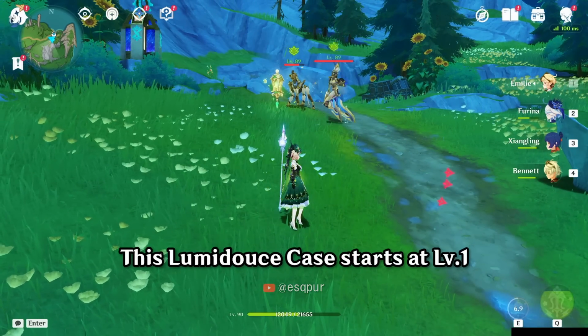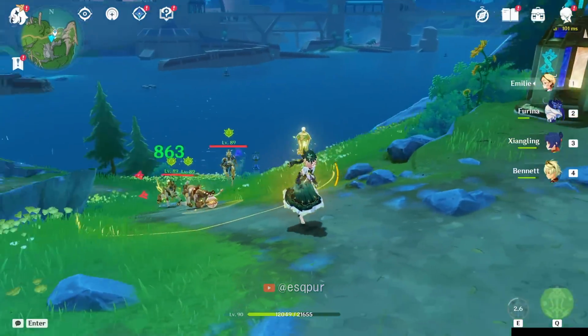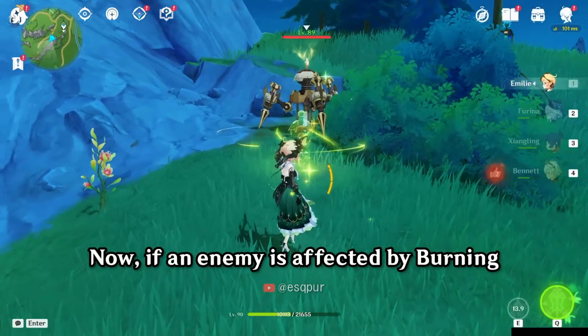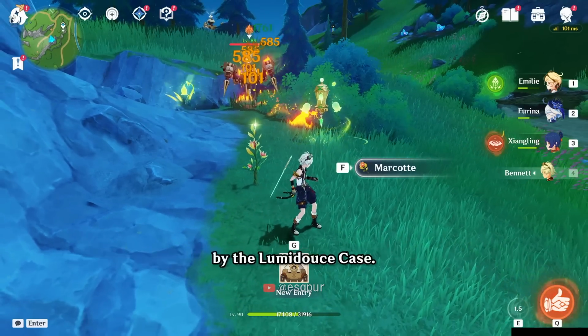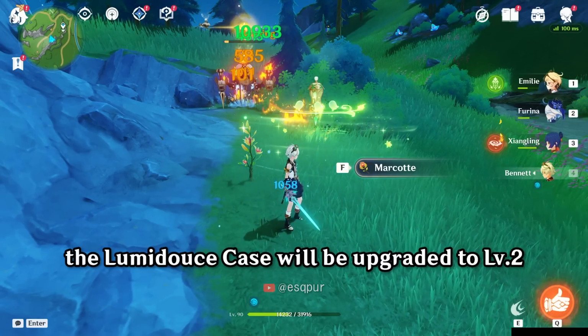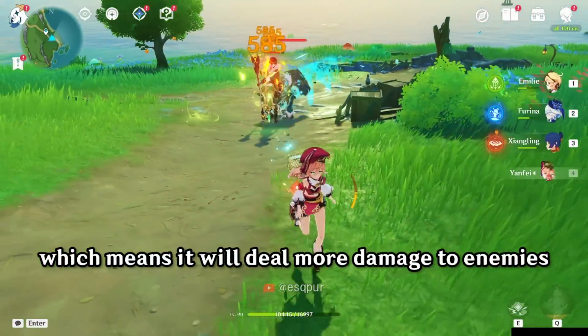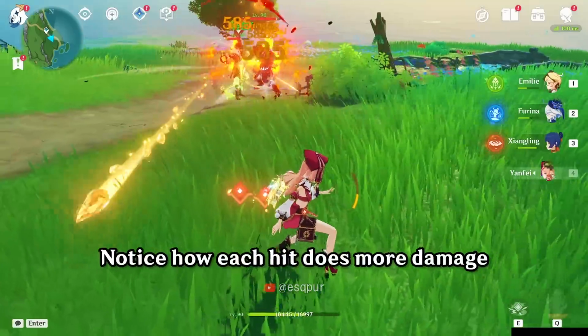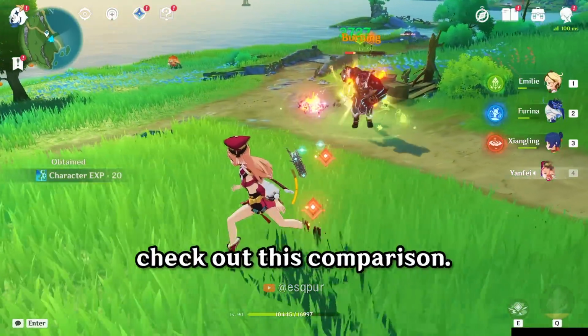This Lumidouce Case starts at level 1 and attacks nearby opponents like this. Now, if an enemy is affected by burning, it will release a scent that will be absorbed by the Lumidouce Case. And once it absorbs 2 scents, the Lumidouce Case will be upgraded to level 2, which means it will deal more damage to enemies like this. Notice how each hit does more damage, but also attacks more frequently. Check out this comparison.